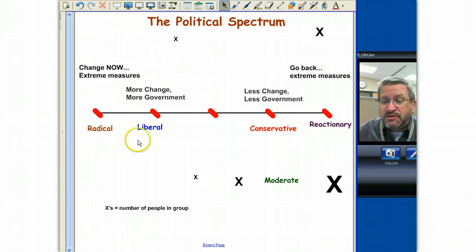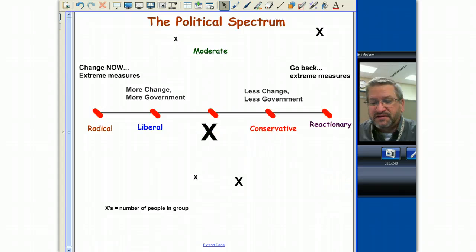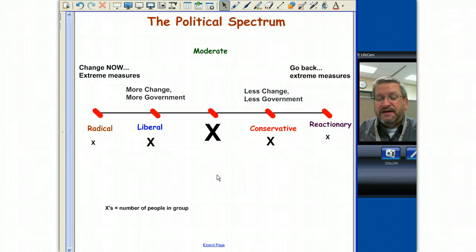Okay, so that brings us to the middle, and that's where most Americans sit, and are called moderates or centrists. So to continue, the moderates are in the center, or centrists, and we'll use that X, and the size of the X will kind of represent the number of people on the political spectrum. As you can see, the biggest X is in the middle, and as you get further out to the left and right, there are less and less people on the political spectrum, just in sheer numbers. So obviously radicals and reactionaries are few in numbers, although they can be pretty impactful.